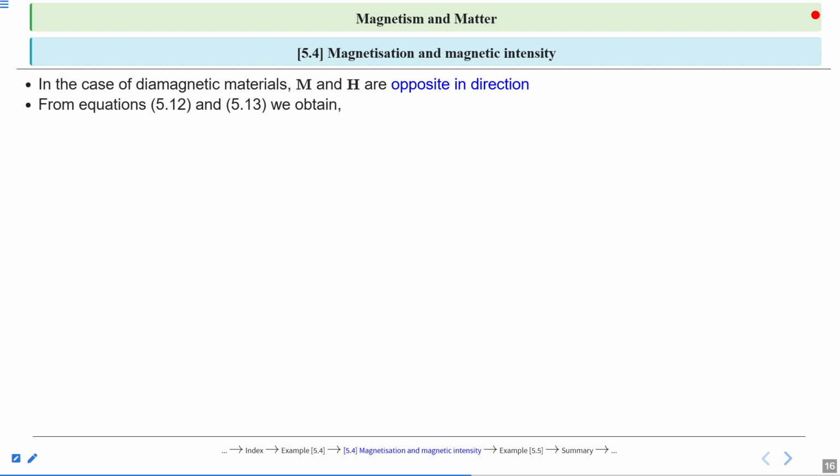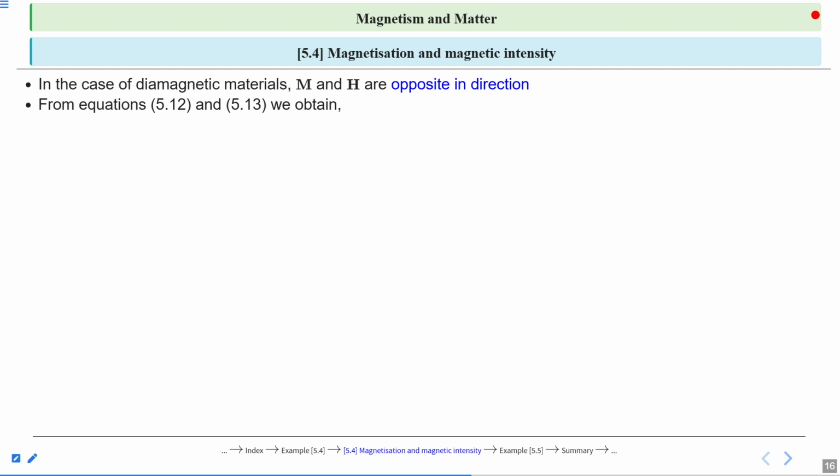So what is chi? Basically, chi is the measure of how a magnetic material will behave in a magnetic field, or how easily the magnetic field lines pass through the material. That is the susceptibility of the material: how easily the material gets magnetized. That is what it measures. The chi value is different for different types of magnetic materials.